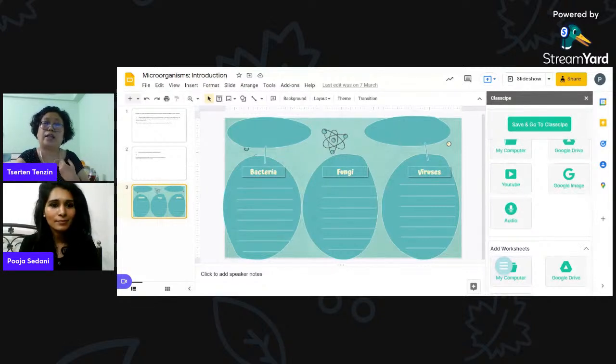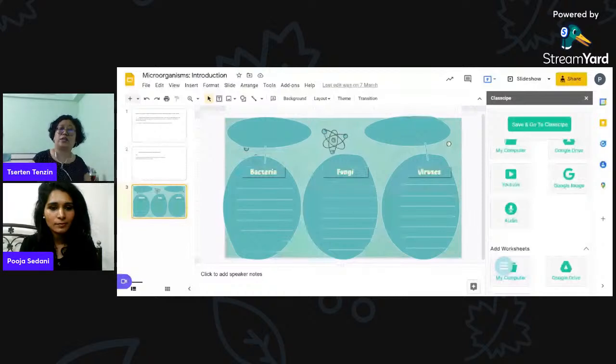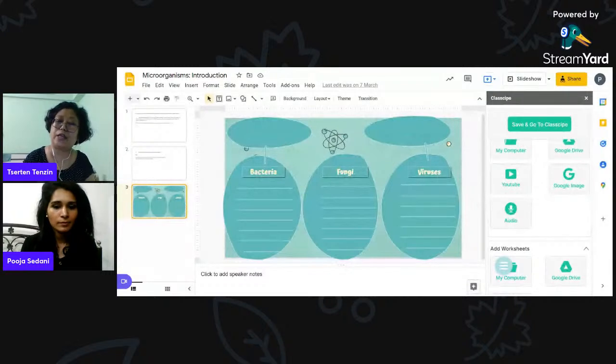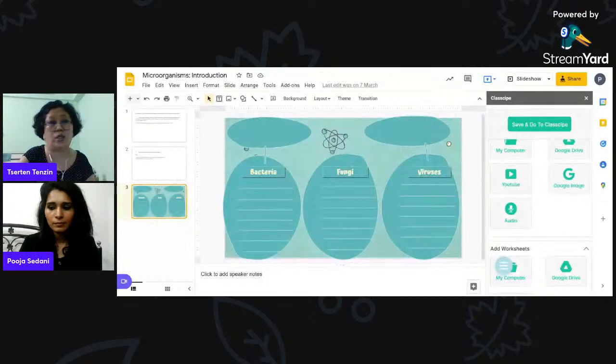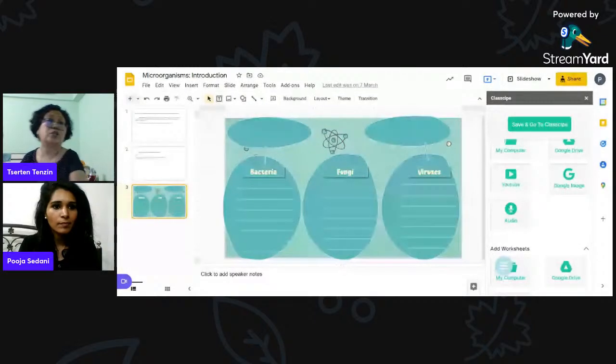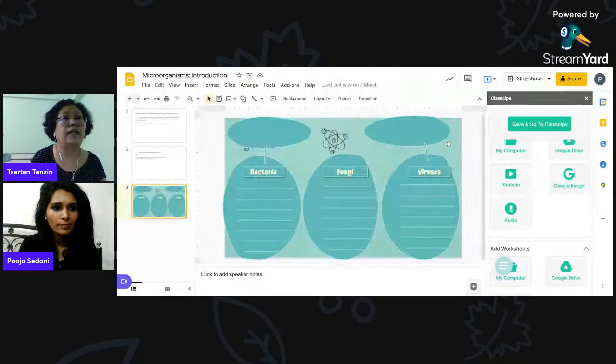Suppose during the online session you have multiple tasks and the students are not able to complete the task within the session time frame. You can switch it into student based and allow time to the students to complete this activity. So it gives you the flexibility of increasing the time frame, which will be helpful for the students to put in their task, and you will be able to see their responses.